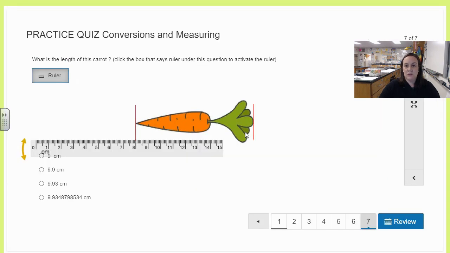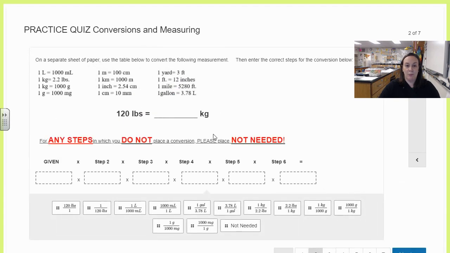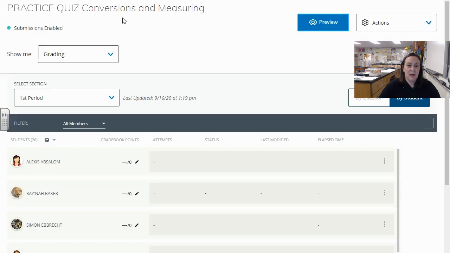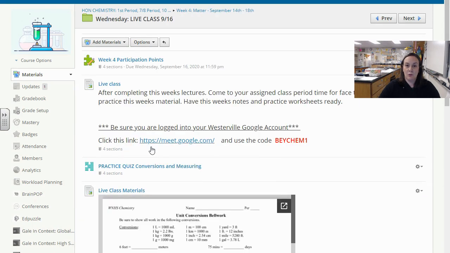So if you think about it, though, what is this question trying to assess? With making it multiple choice, it's really not assessing your measuring, it's really assessing how far you read. And so remember, a ruler goes to the tenths, so we always need to add on an estimation for the hundredths on the ruler. Okay, so play around with this, and there's lots of practice questions here on the quiz, and this quiz is located in the Wednesday folder right underneath where you're watching this video. So please go ahead and do that.